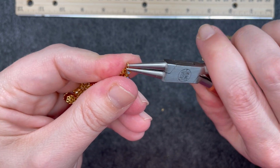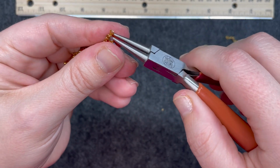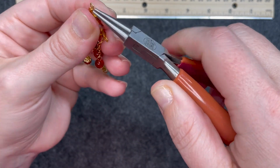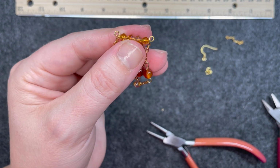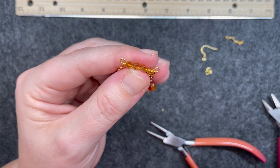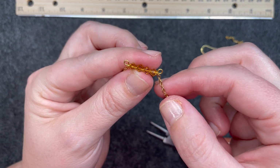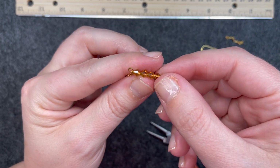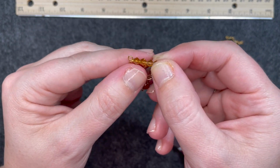Until it meets the other end, and then just like the first loop, I'm going to kind of finagle that loop so that it rests the same way. All right, so then we have 2 loops that match each other, just like that. And it's closed on the bar so that the end dangle should not go up in that loop. Okay, the loop should go around and touch the original bar.